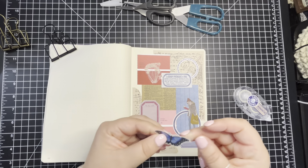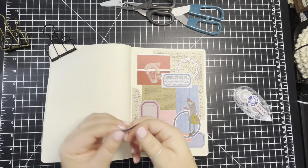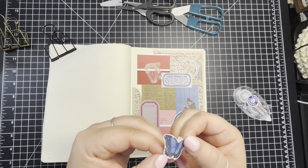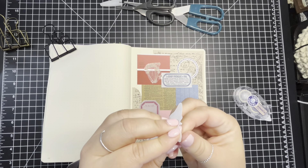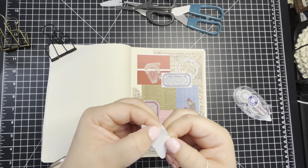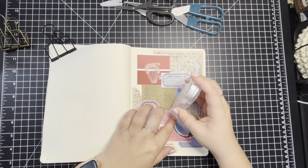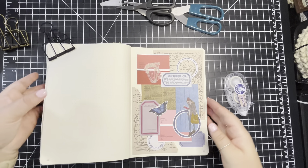I'm going to put this butterfly right here. I don't know what this is from — it looks like it was already cut out of something. I think I got it in a happy mail, because when I was pulling these out of the little clear box, this was in the bottom and I was like, I think that's actually the right color. This has a sticker right? I don't even know — it's like slippery on this side. I don't know what it is, but I'm still putting it down.